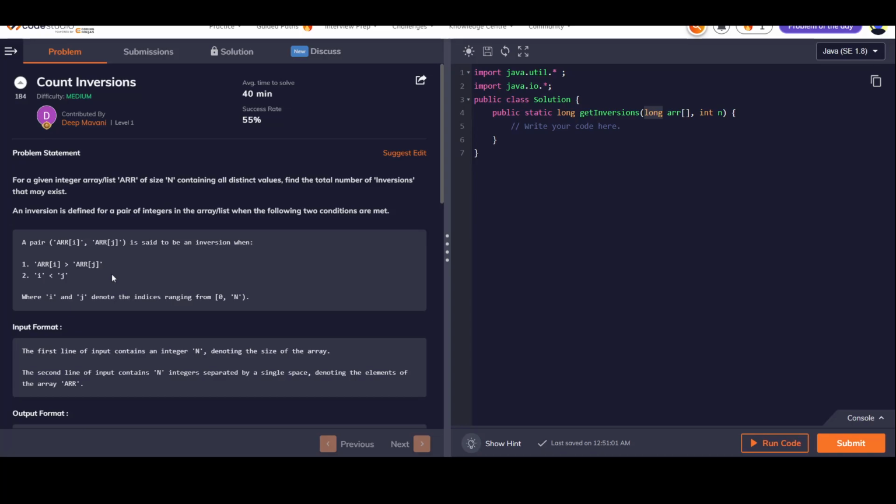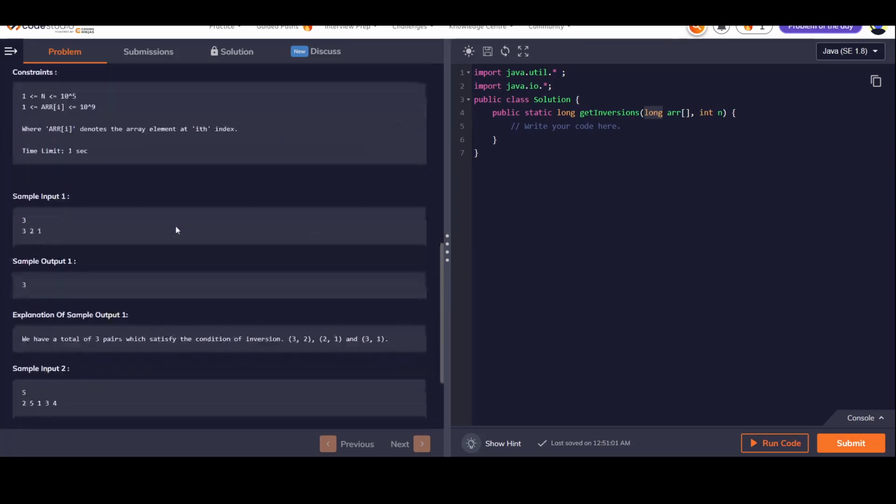Since the i value will always be less than j, the second condition is already fulfilled. Now we could check the first condition, that array of i is greater than array of j. That is one way, but that will result in about n square time complexity, and I don't think they are looking for that.